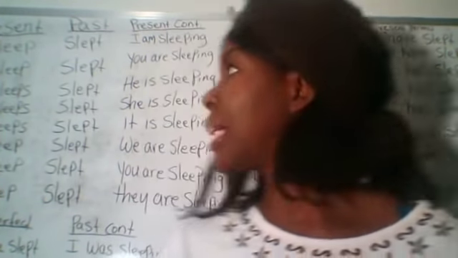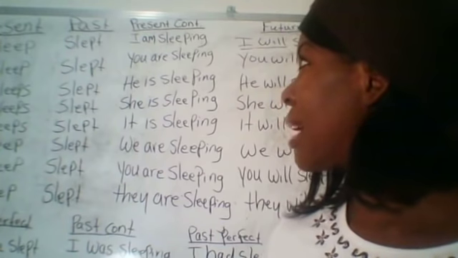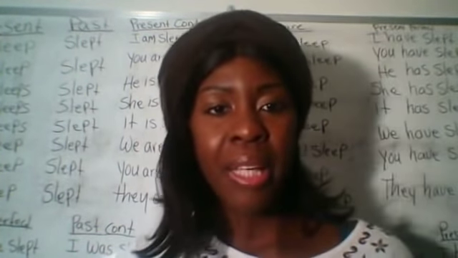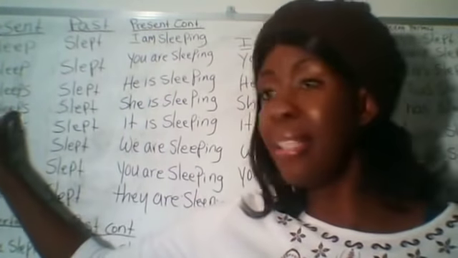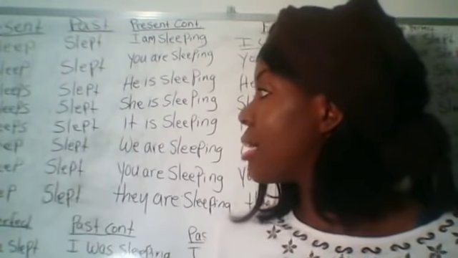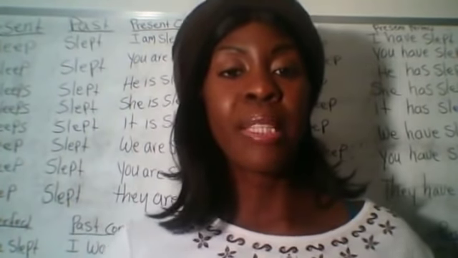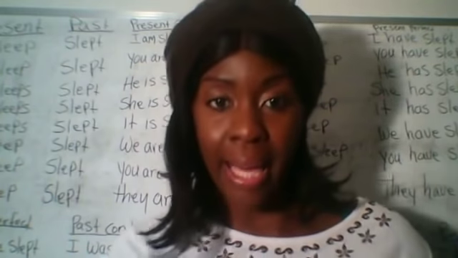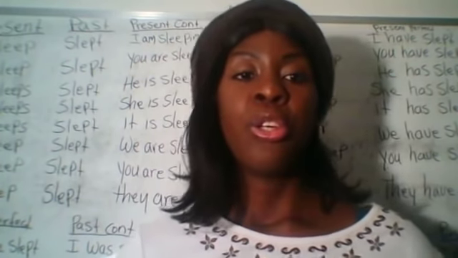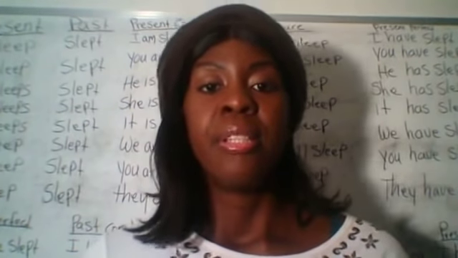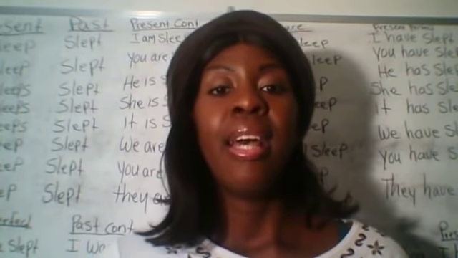Okay? Another thing we can use, okay? What else can we use? If I use eat. Okay? I eat. You eat, he eats with an S, she eats, it eats, we eat, you eat, they eat, okay? Now, in the past I wouldn't say I eat, I say I ate, okay? And it's written A-T-E. I ate, you ate, he ate, she ate, it ate, we ate, you ate, and they ate.